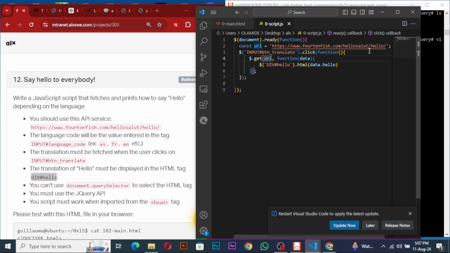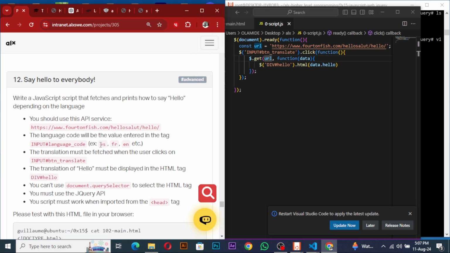I don't know why this isn't working. But majorly what we want to do is this URL part would concatenate, and we'll get the value. So we use dot value to get the value of whatever is entered at that box. If it is ES, if it is FR, add it to this and put it there. And when you fetch it, it's going to put out the output.